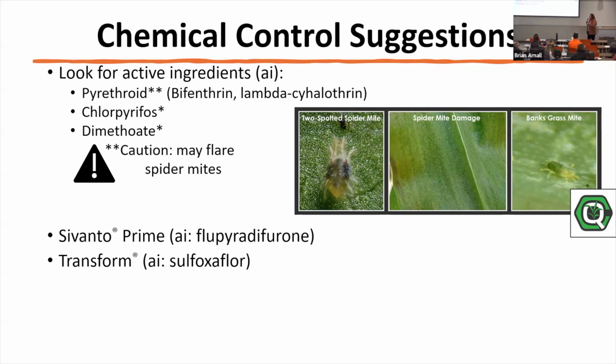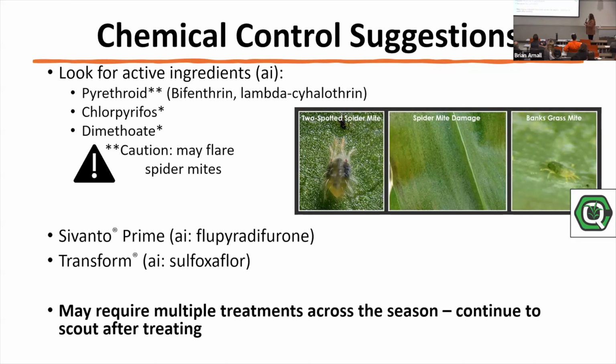So that's another thing to be thinking about. Something that I would really like us to test here at Oklahoma. I've got some field trials that I'm trying to work on to test out some of these things in the future. So again, multiple treatments are likely across the season, depending on when you get that infestation of those corn leafhoppers in your field, if we get them at all.